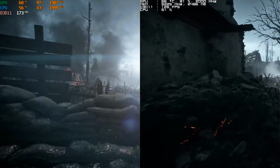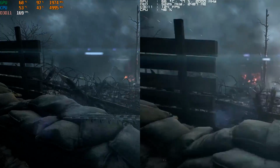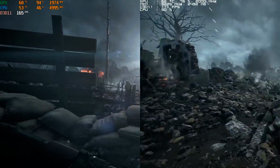As you can see here, on the left you have my new computer, on the right, the old computer, and you can definitely see the difference here. The new computer is running like 160, 170, maybe even above that FPS.